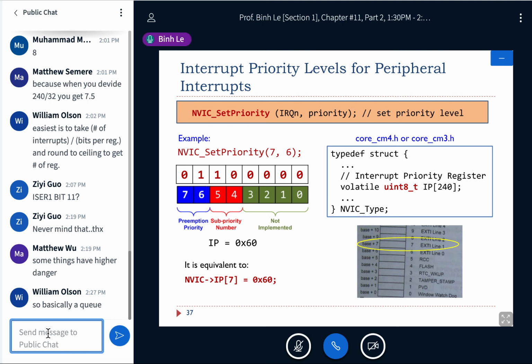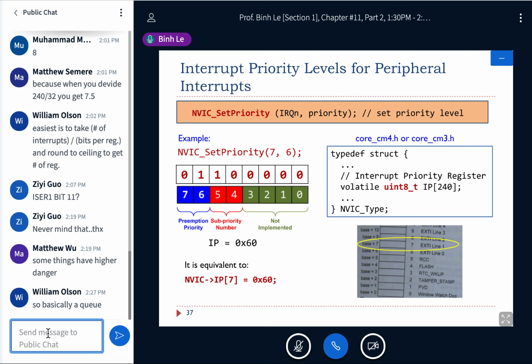You can think about it, right? But the preemption has a slightly different meaning: even if somebody is already in there, the processor can kick that one out if that preemption priority has a lower number. Higher number means lower urgency.